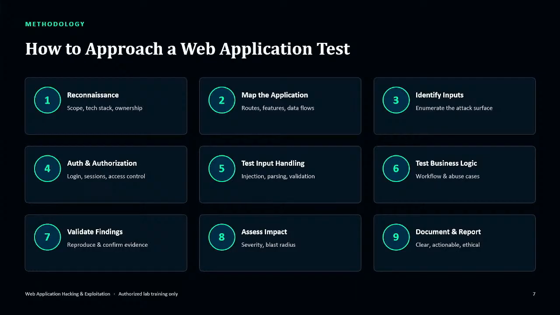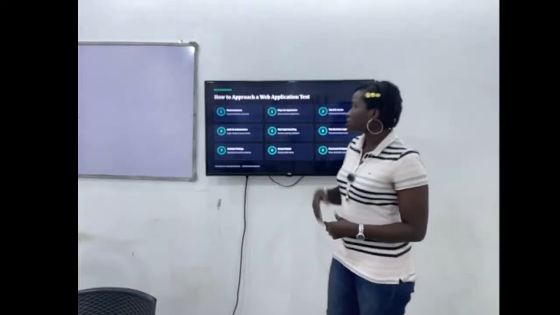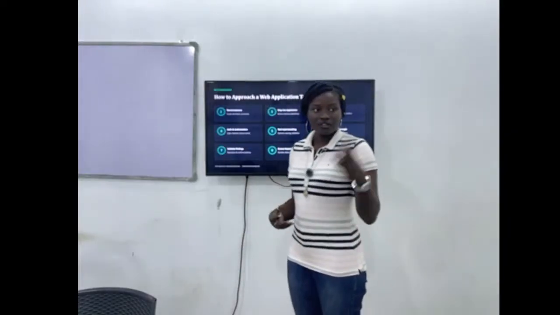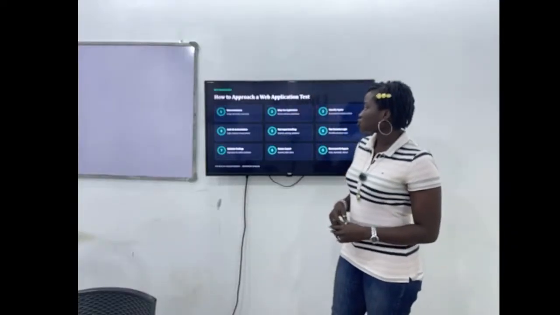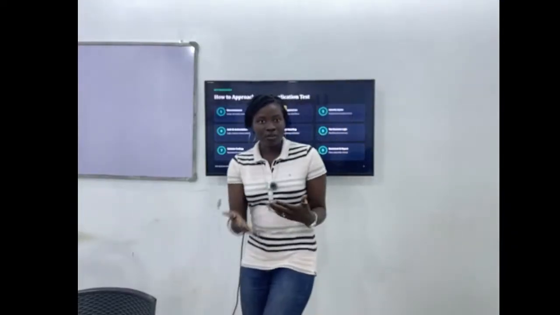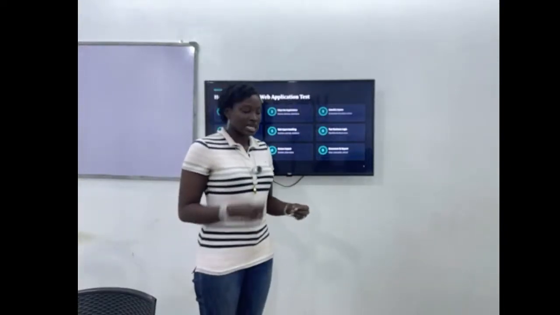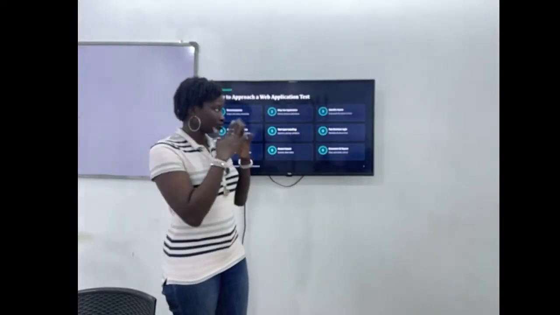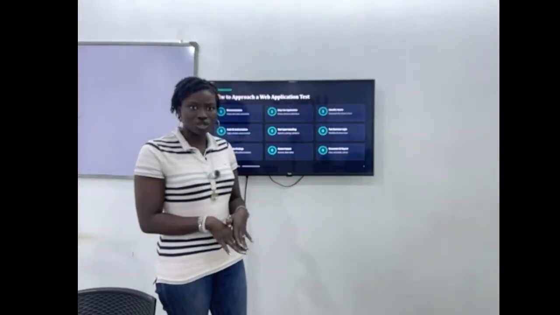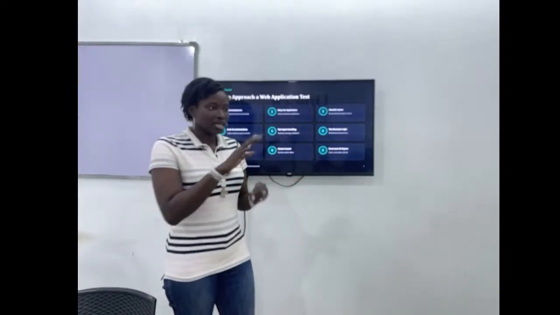So obviously, we always start with reconnaissance. I mentioned that in the last class. We do not do anything without knowing what exactly we're trying to do. Start with reconnaissance, you get the scope, the ownership, the information you need to be able to begin. You map the application, you find out the routes, you find out what types of things you are allowed to do. You also identify the input spaces. Anywhere, where can I put in information? Am I only able to read information, or can I also input information here? Can I give you something there? They say, okay, log in.